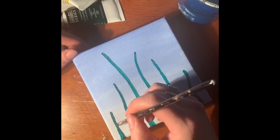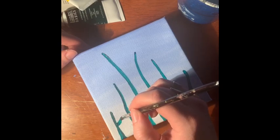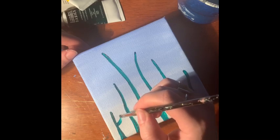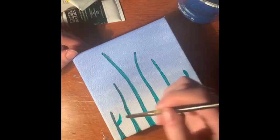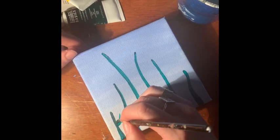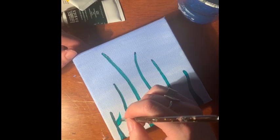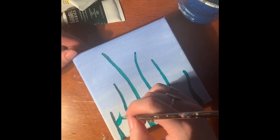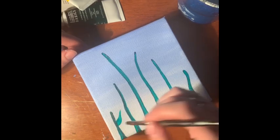And we're going to start pressing down a little bit harder on our paintbrush and flaring out, lifting up our hand as we go, so the paint stroke gets lighter and lighter towards the end. Give ourselves a nice leaf there. You can do that two or three times just to make sure the leaf is nice and thick, the shape that you want it.